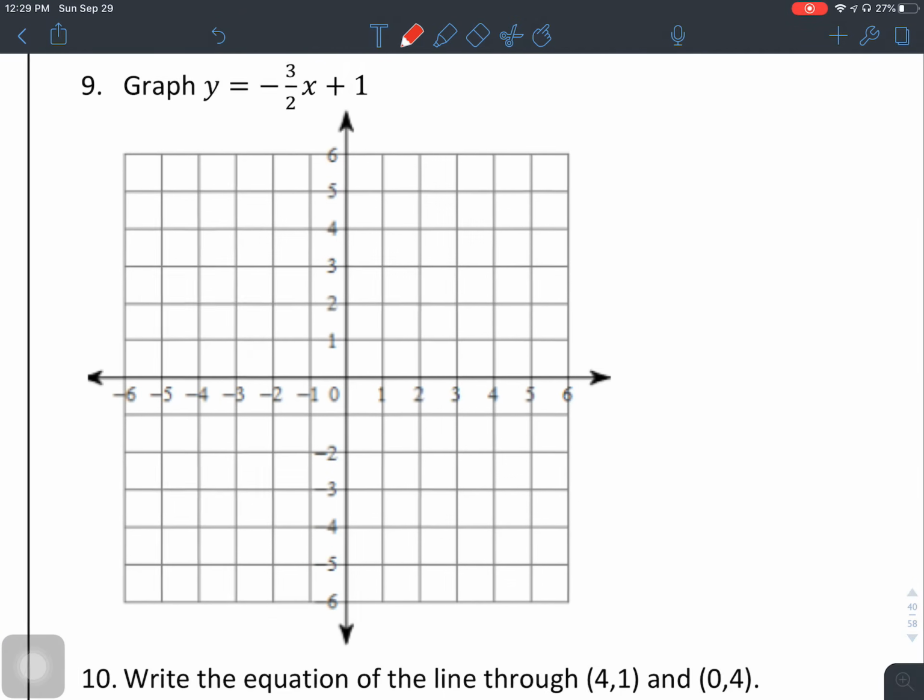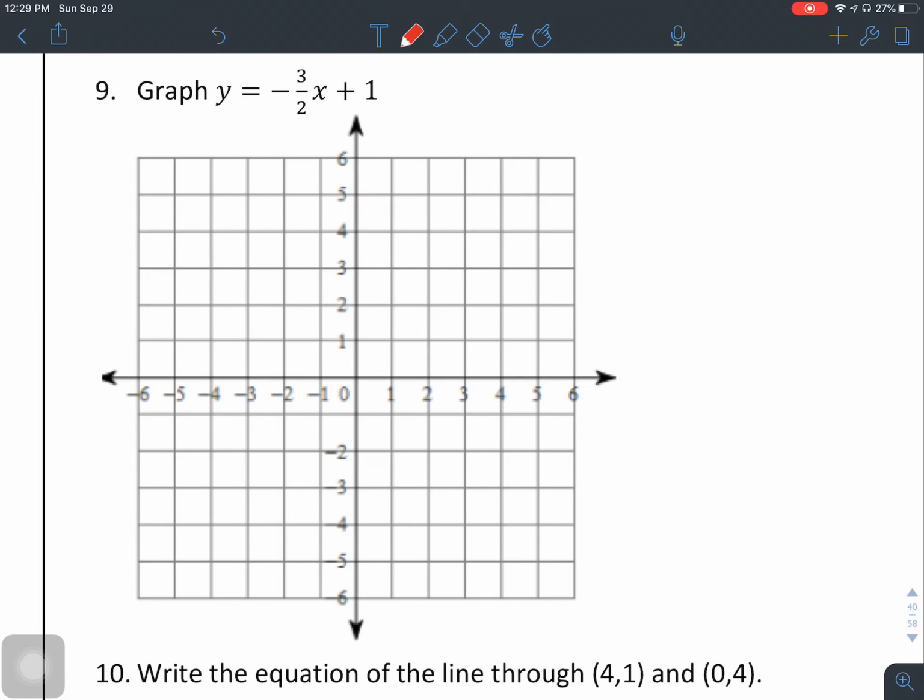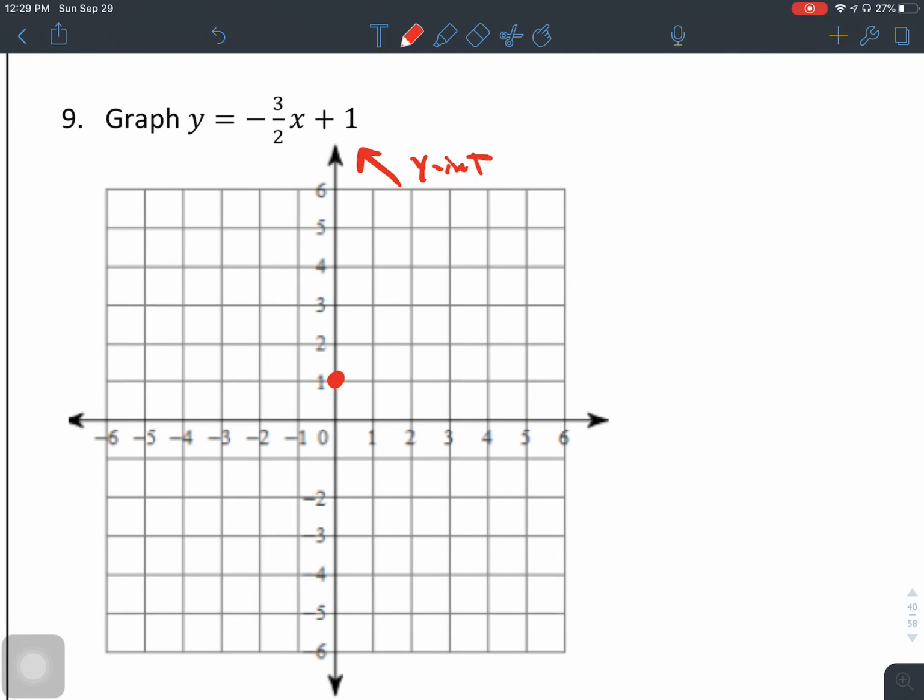9. Graph this line. In order to graph a line, you essentially need 2 points. One of the points we are actually told implicitly, this here is the y-intercept, the constant 1. Well, how do we find another point? Because I said that we just need 2 points in order to graph a line. Well, the slope gives you directions on how to find other points.